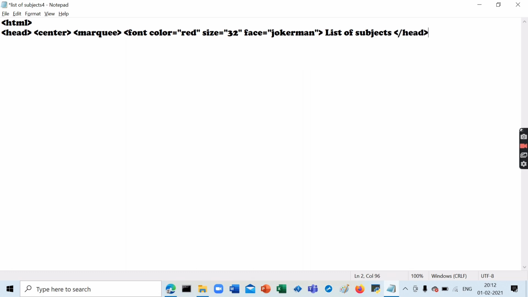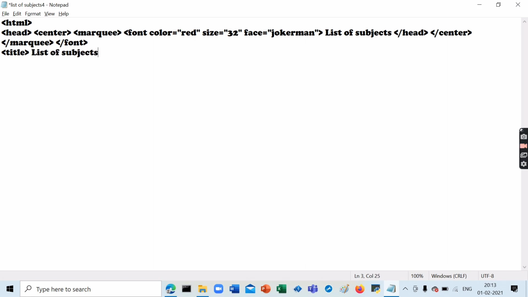Now we need to close everything. We need to close the head part, we need to close the center part, and we need to close the marquee part. And also the font. These all are container tags, that's why we need to close them. Now let's move on to the title part. In the title, we are going to write list of subjects.